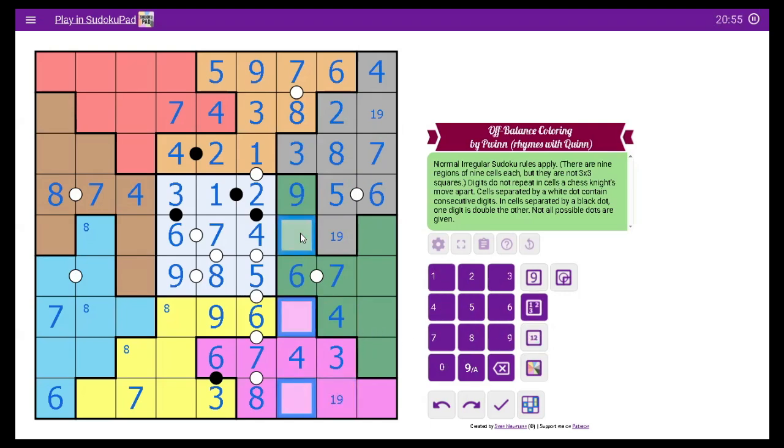Okay, in this box, we need a 1, which can't go there. So the 1 is definitely in one of two positions. Taking away 1 from here, so it's 9, 1, 9. Now this 1 takes away this 1 by knight's move. So that's 1. These cells are a 2 and a 5.